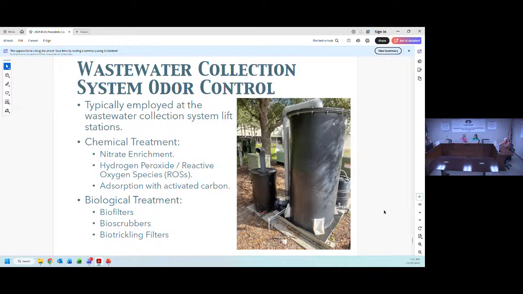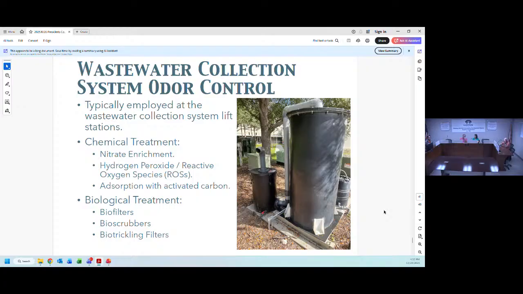You can enrich wastewater, typically with nitrate. Sulfate reduction occurs when the redox potential drops, so if you add nitrate back in, you can keep it from dropping to that point. That's basically the whole point behind nitrate enrichment. Typically it's added in the form of ferric nitrate, which is nitrate bonded with iron. That has a double effect: iron reacts with sulfides to form iron sulfide, which just falls out of solution. It's not gas, it's solid, so it basically eliminates the problem too. You're attacking it from two directions.